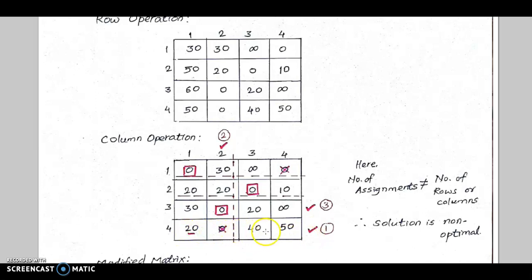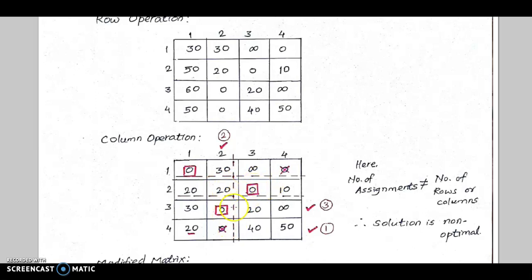So here row number 4 is unassigned. Mark that one first. Then select a column which contains this unassigned 0. Mark this column. Now in the marked column, select an assigned 0 and mark the respective row. Now whether there is any possibility of having another unassigned row, there is no possibility. So let us draw the lines now. Let us draw the lines for unmarked rows and marked columns. It covers all the 0 elements in the matrix.